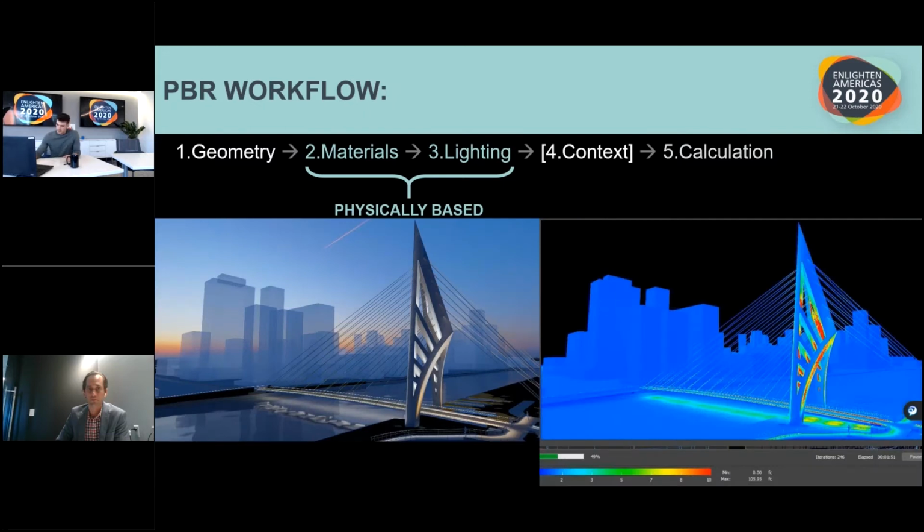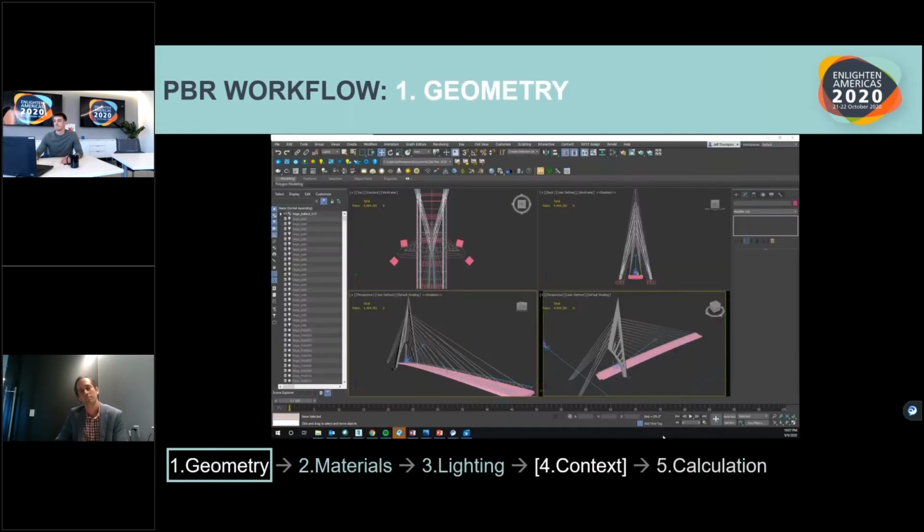So what does that mean? Like Trevor said, we get really nice images, and we know that these nice-looking images are accurate because we're able to run calculations to back up our results, right? So we're able to know that lighting is accurate because we can run the calculation simultaneously and prove that it will look like that. And so we'll just jump right into the workflow here.